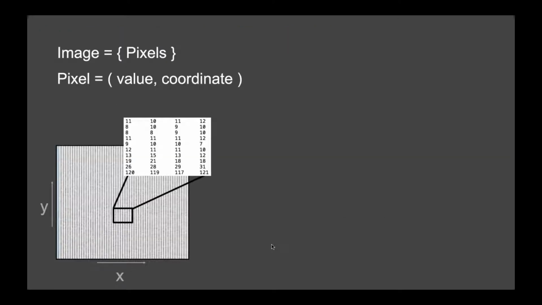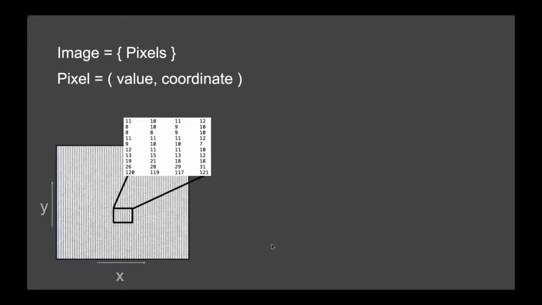Okay, let's dive in to understand in a bit more detail what bioimage analysis is. We have to think for a moment what an image actually is. And my attempt here is to say it's a bunch of pixels. And a pixel has basically 2 main properties. One is a value, and the second thing, it has a coordinate. So it lives somewhere in space.